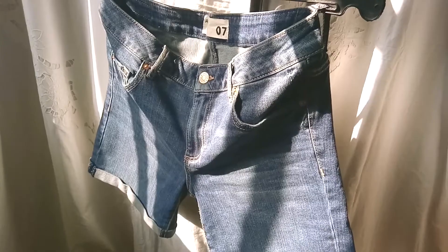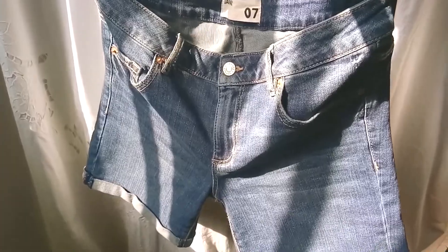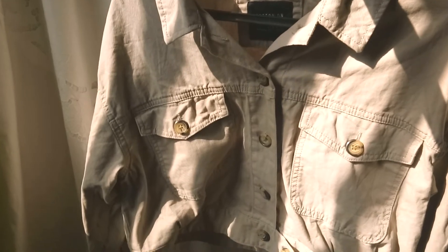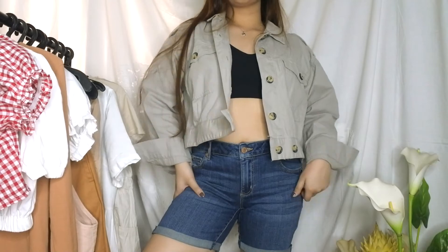I was inspired by Ida and Drian's style of wearing sports bras as casual outfits — like pairing a sports bra with jeans instead of a shirt. I'm not too confident for it but if insecurities pull you back, you can add some spice while playing it safe. I'm pairing this sports bra with high-waist denim shorts that have a length similar to biker shorts — super comfy, conservative, and very stretchy, perfect for everyday wear. Then I layered up with a cropped gray jacket.